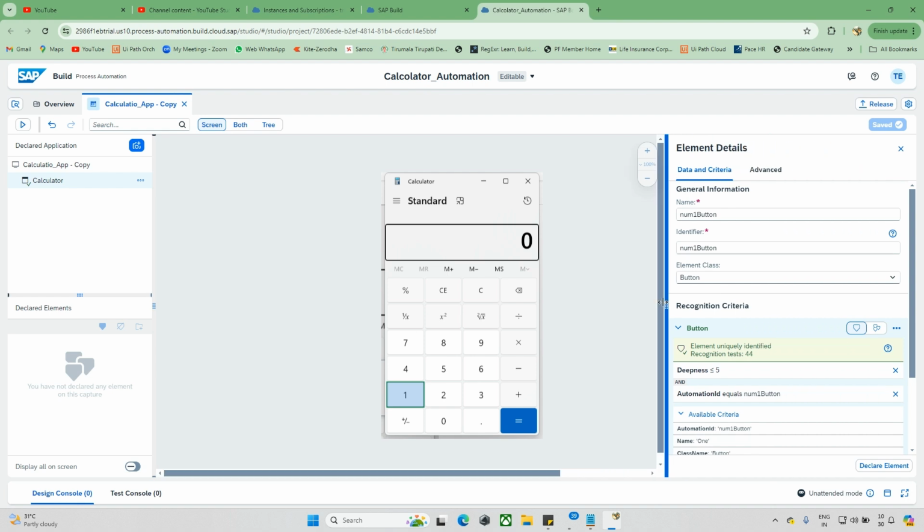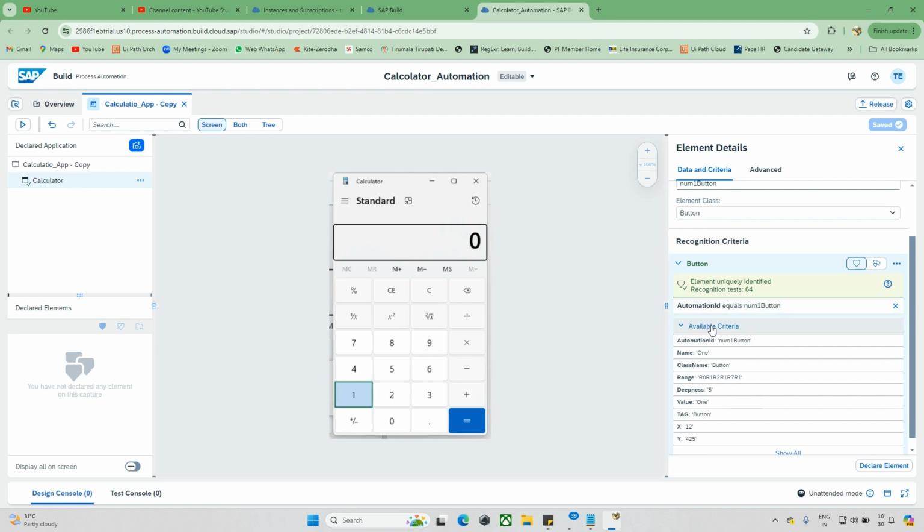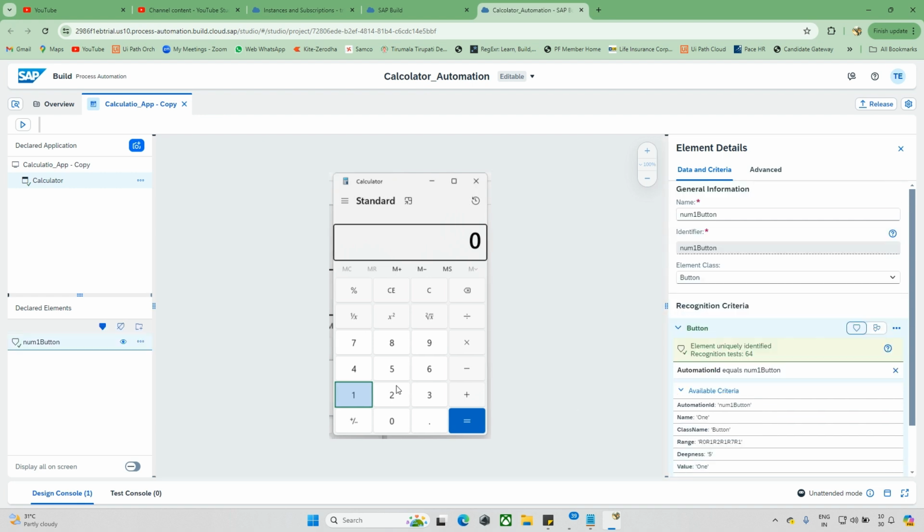Basically, when you see here, this is a single element which I declare. For example, if I take this number one, let me remove this. When I declare it like this, it has the number one. If I want to declare this as one element, I can use this click operator. So these things are working here.